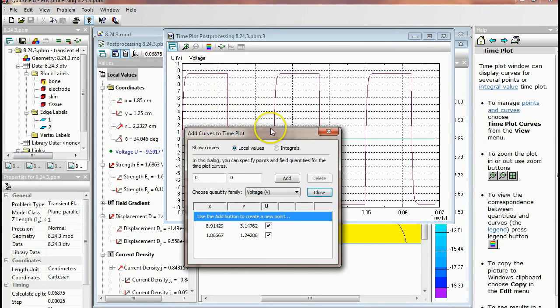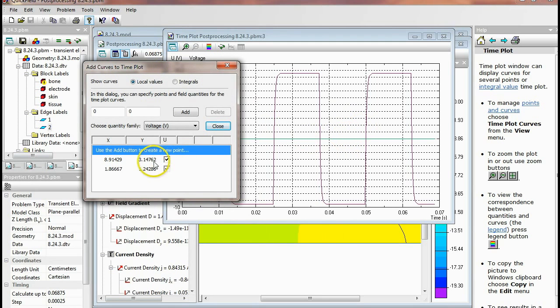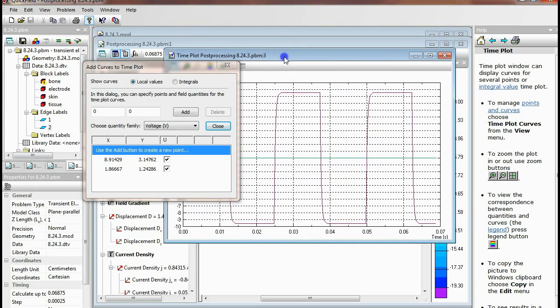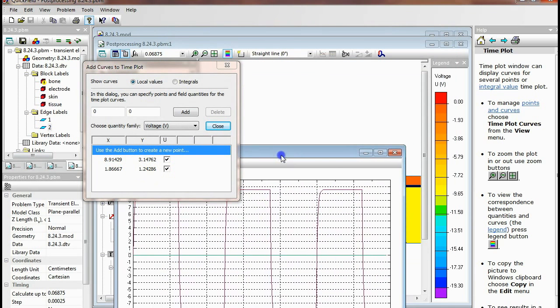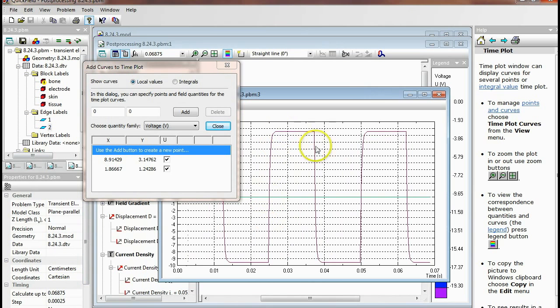If you wanted to add a different point, you type in the point coordinates right here and select add, and it'll pop up again. You see here there's a green line, which was from one of our coordinates, and then the purple line curve is a different set of coordinates. So this line is from, I left the cursor in here when I selected time plot, so it was just reading from here because it's zero voltage, it has 0 across the board. But if you select it in a different part, a different non-zero part of the model, it'll come up with this lovely graph.